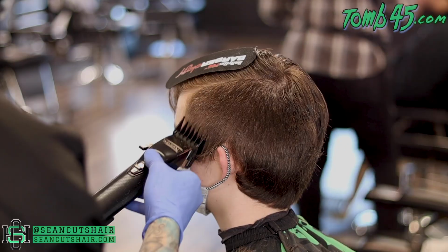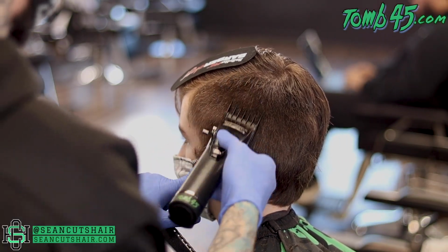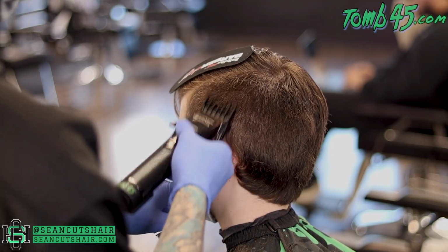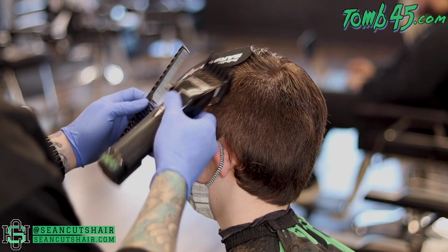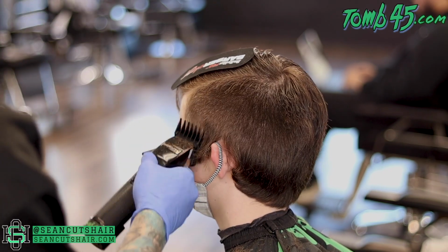After that, we'll come in with a 3 guard close. We're just going to stack our guards. We're going to work our way down to a 2. So now I'm taking the 3 up into the 4. Then we'll come in after that with a number 2 and cut the rest of the side down to a 2 before we move on to our taper.